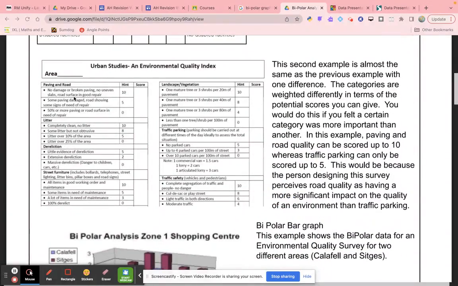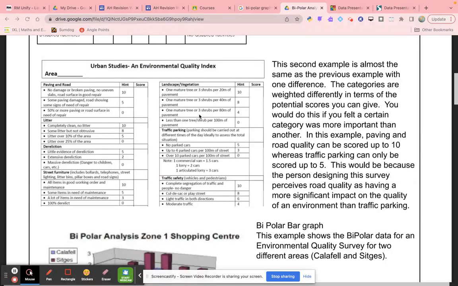You can use this slightly varied system here, which is where certain categories are weighted more. So we can see that the quality of the paving in the road is given a much stronger weighting system than, for example, over here, whether there are cars parked on the road or not. So some things that influence an environment might be seen as being more impactful and given a bigger score. So this isn't strictly speaking bipolar, this is just a scoring system working from zero and scoring up the way, but with different categories given different weightings.